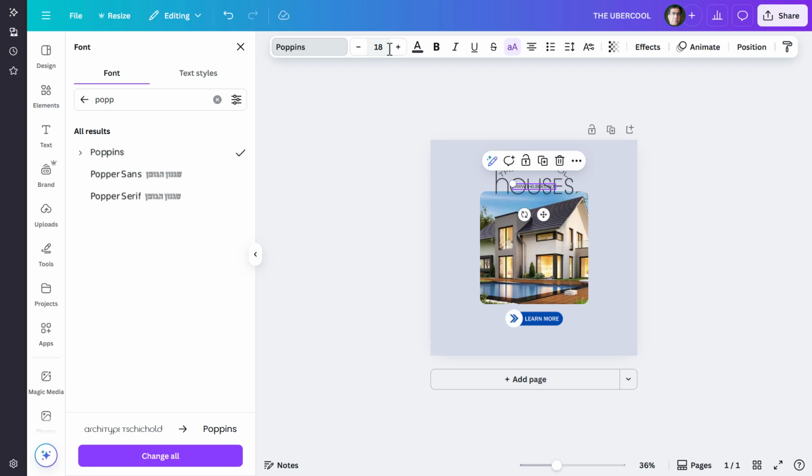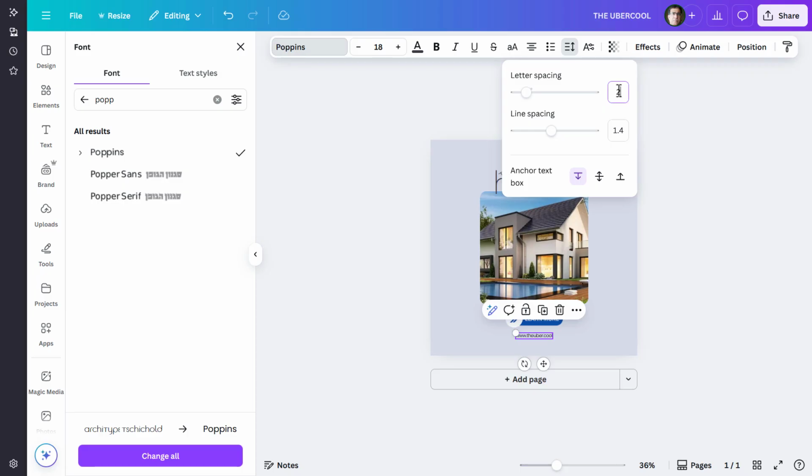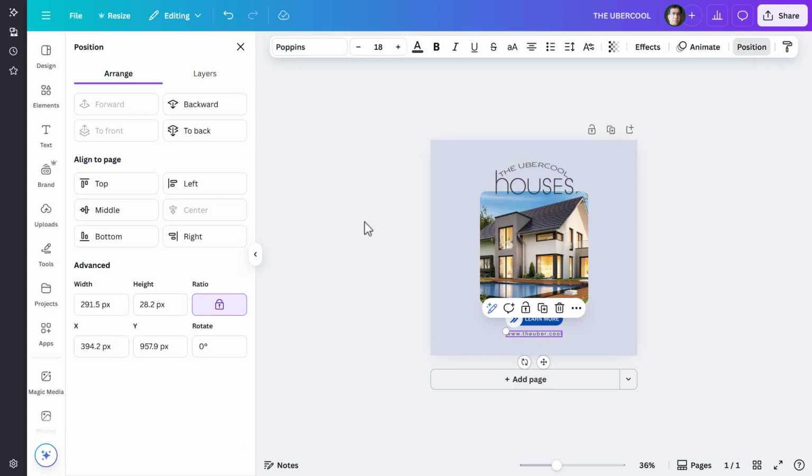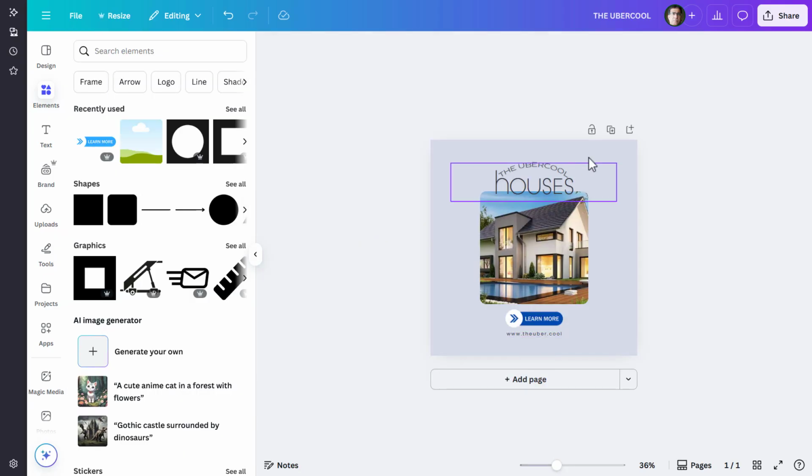The font size has to be reduced and it will be in small caps. Lastly, I increase the letter spacing to 200 and adjust its position in the center just under the CTA button. Okay, the basic structure of the ad is complete.